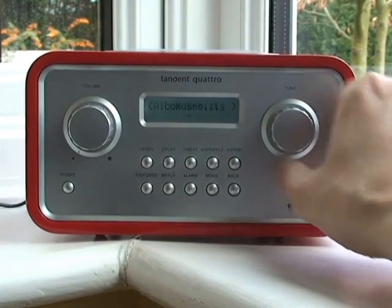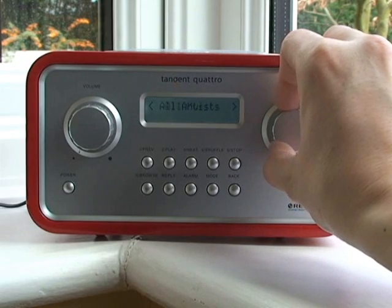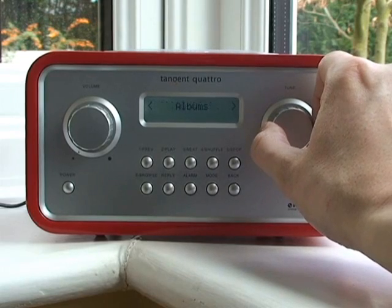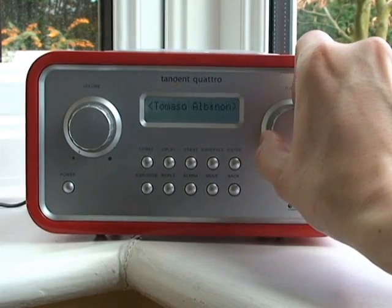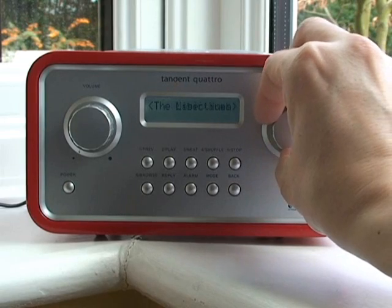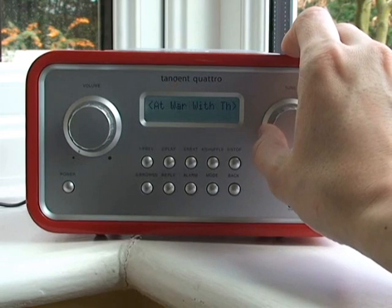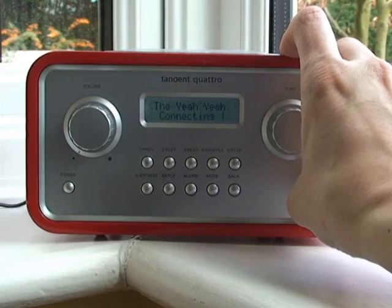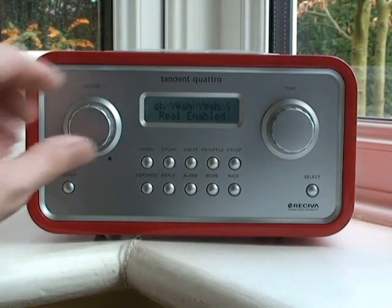Let's go for some specific music. Again, you can choose artists, albums, whatever you want. Anything that you've written onto your computer, basically. So if we choose album artists, for example, let's have a look. Who should we go for? Let's go for... That'll do. You add the music to the queue, and away it'll play.